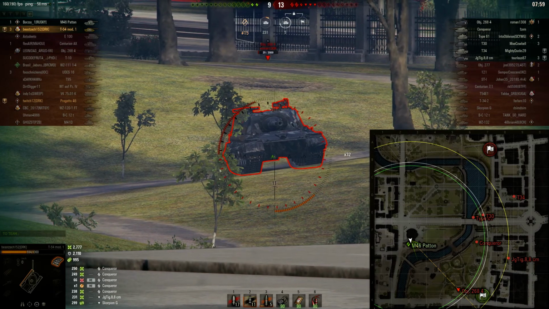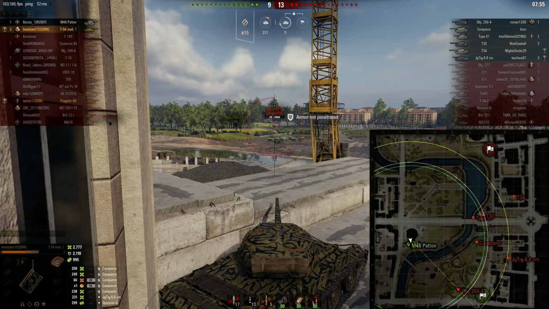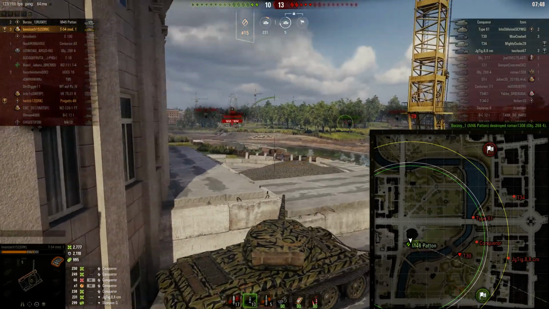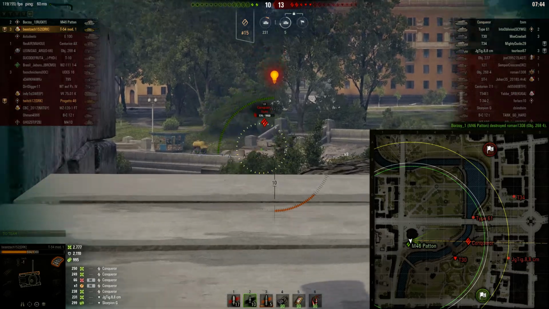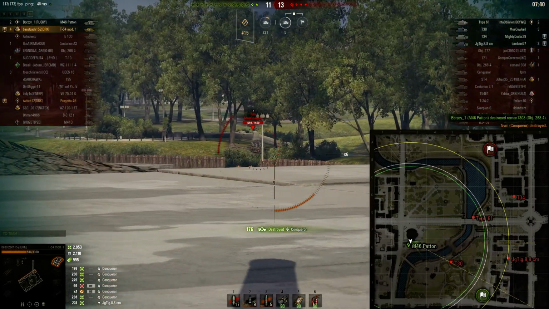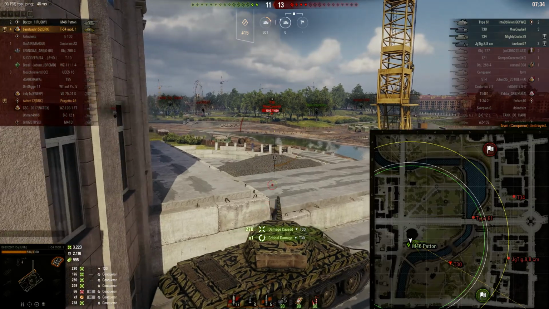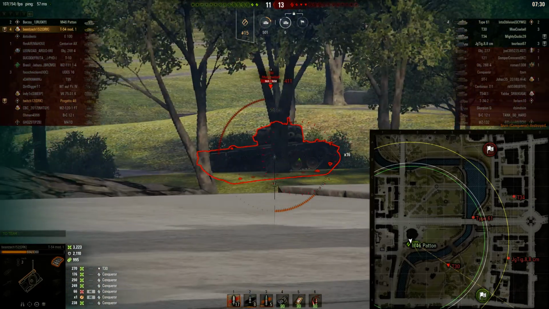He's not aimed at you, though. I'm not against the HE spam at this point. But that doesn't quite work out, and this Conqueror, nice shot. So 2,900 damage, fantastic. Now, I like what you're doing here. You're staying hull down. That T-30 is going to have a hard time pinning you, or he should.